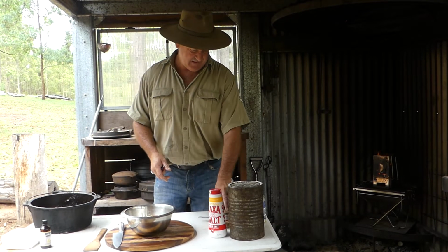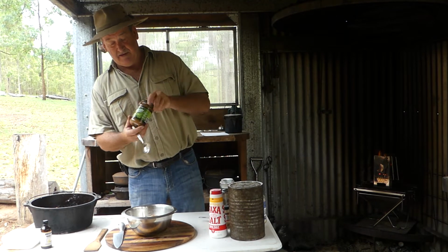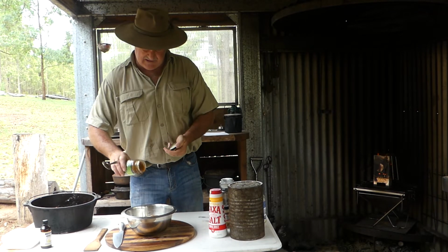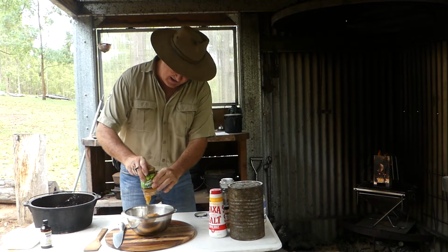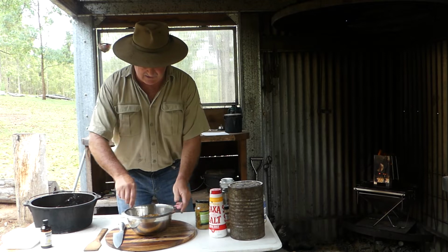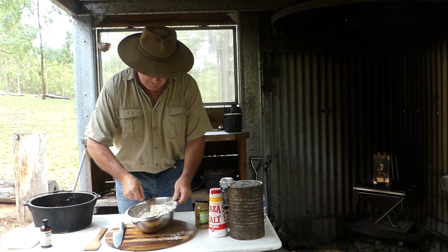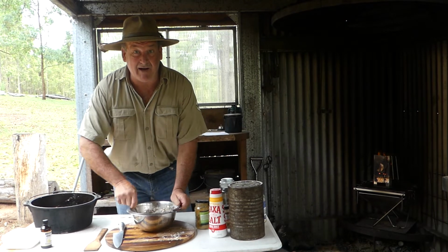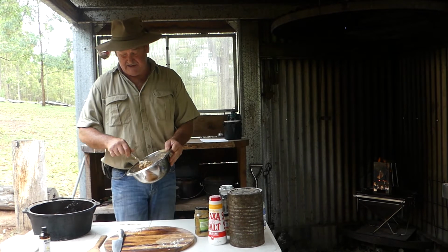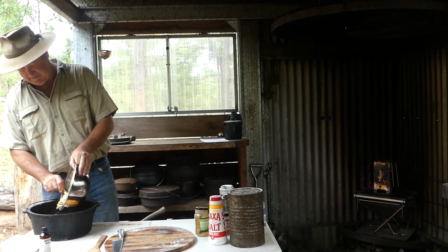Beautiful. Okay, now we add our apple sauce, just a normal apple sauce that you'd use in pies and things like that. That's going to go straight into that bowl. Now all we need to do is mix all those ingredients thoroughly together. I'm getting more out of the bowl than in it here today. So that's mixed through nicely.